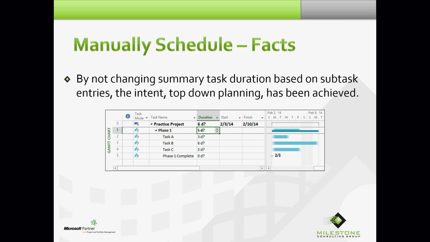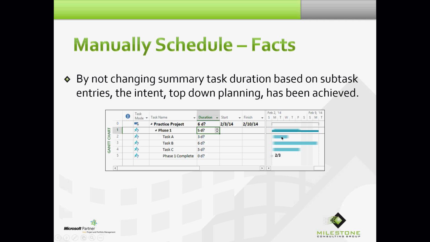Okay. Now, imagine keying in duration values for task A, B, and C. Now we're a little farther along. We're out talking to people that know about task A, B, and C, and we get some estimates of 3 days, 6 days, and 5 days, and we key those in manually scheduled mode. Well, notice that it did not impact what we have at phase 1, the 5 days of duration that we were given for the phase earlier on in the planning cycle. Again, nothing else at this point is displayed based on the actions that I've taken.